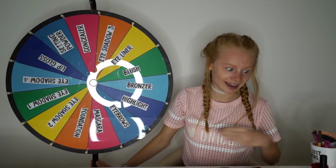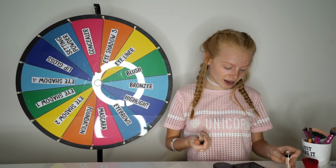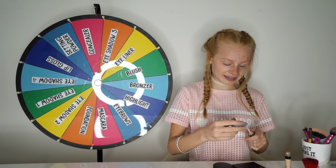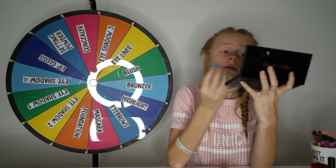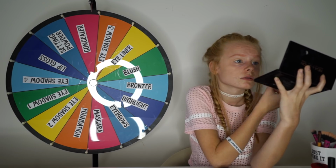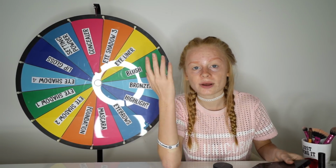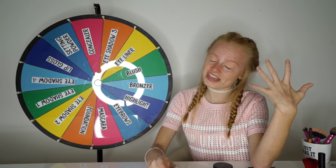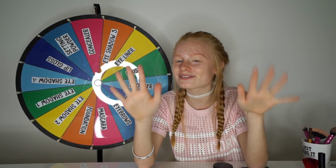concealer again. Okay, so usually eyeshadow 2 is what I use to add a bit more color to my eyeshadow look. This is gonna do the complete opposite. I'm only gonna get a little bit of concealer. Okay, so I feel like this is the best I can do, because if I try and blend it out anymore, I'm not gonna be using it as if it was actually my eyeshadow 2. This looks absolutely ridiculous. I did accidentally get a bit of concealer underneath my eye, so I'm kind of glad about that in a way, because hopefully that might stop some of the redness.